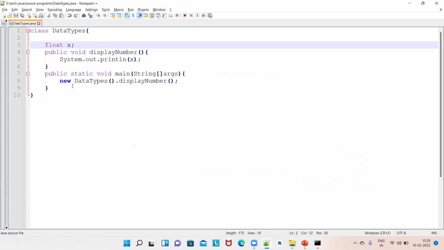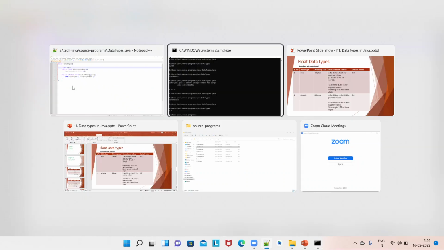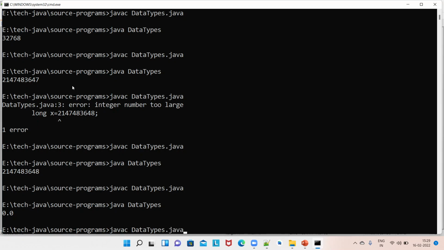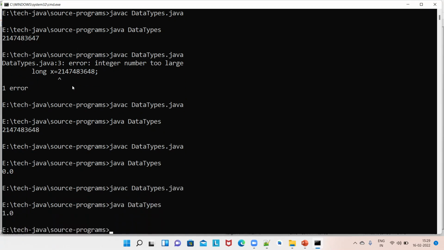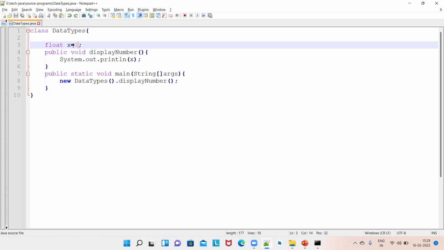Now if I assign some integer value to it, what will happen? It is converted to float. So even if you assign integer data to a float variable, it will be converted to float. So let me assign some floating point number to it.